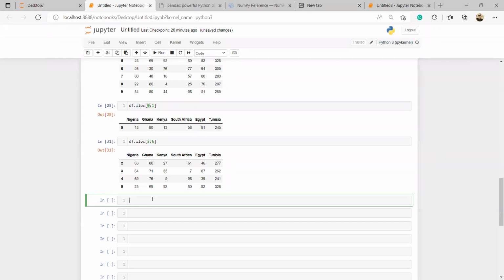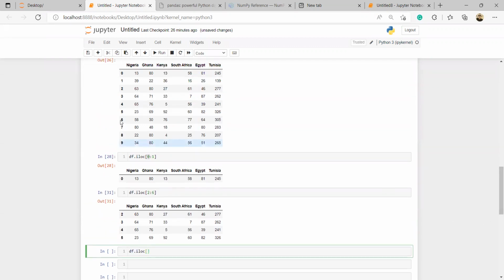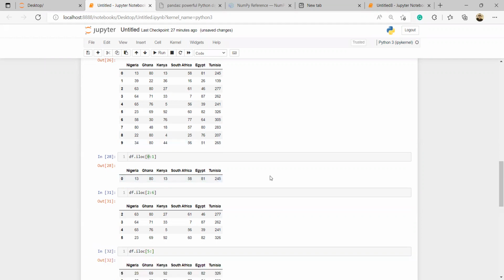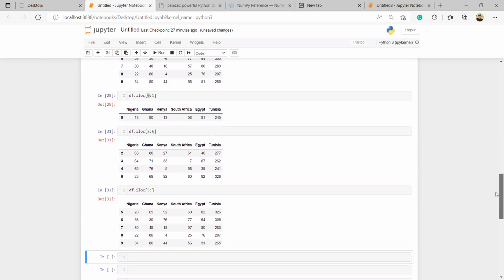With iloc, sometimes, let's say df.iloc, I want to pick from row 5 to the end. So if I put 5 and a colon here, it means 5 to the end.